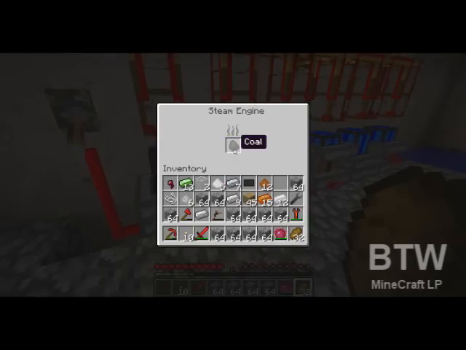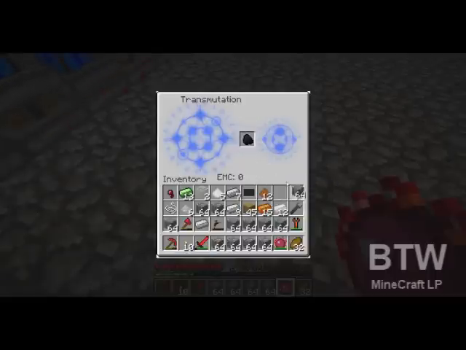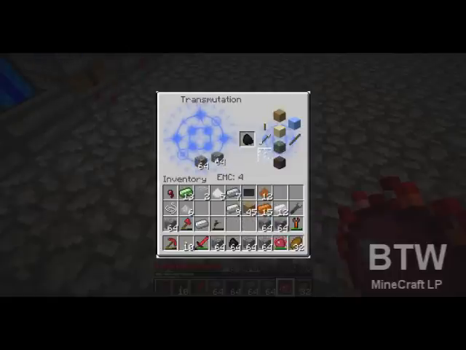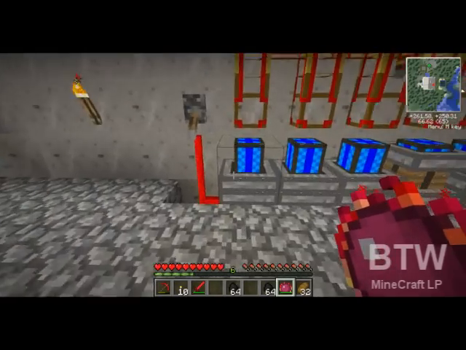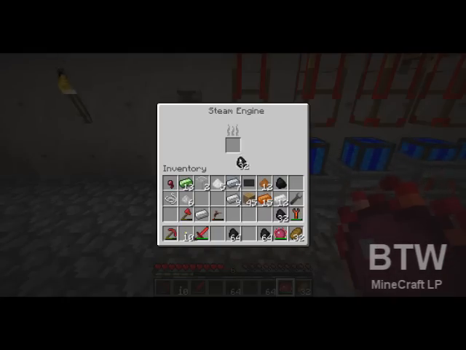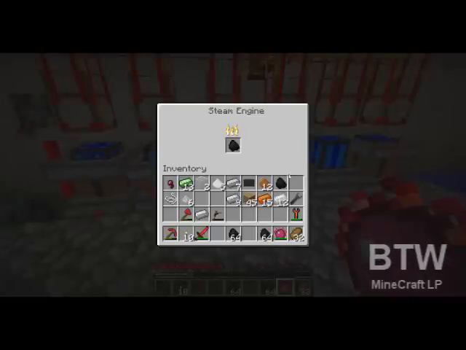Let's just make some more of this. That's what I want. Give me a full stack of it. Four? Yeah, okay. So four cobble will transmute into one coal. But four stacks will give me a lot more, which will allow me to fill these up so that my quarry has some electricity.